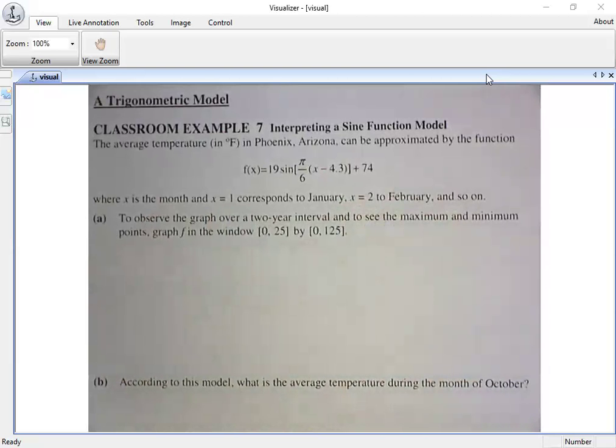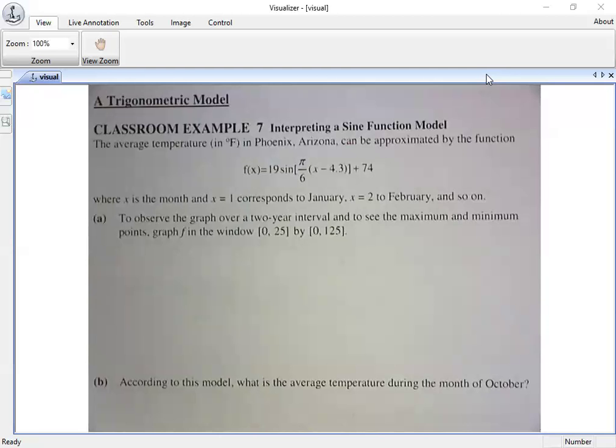Because if you think about it, what tends to happen in, say, January? Are your average temperatures going to be high or low? Probably going to be low. And then as you go into spring, will the average temperature go up a little bit? Get summer? It's a cosine curve. It's a cosine curve because it starts low, right? If January is absolutely the coldest month, then yes, it would.